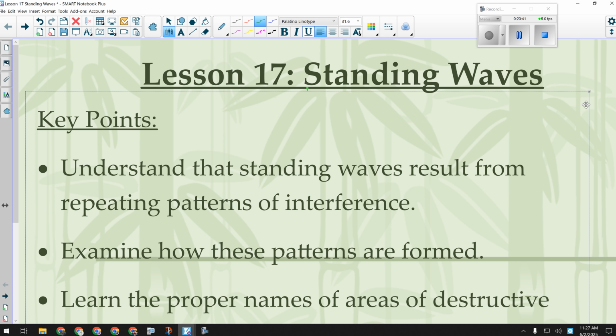Reminders. Unit exam is June 12th. This week we're going to go over standing waves and air columns. And then Monday, Tuesday, Doppler effects. Wednesday, unit exam review. Thursday, unit exam. Friday, we'll go over the unit exam. Monday, final exam review. That will be our only day for it, unless we motor through this faster than I anticipate, which could happen. Otherwise, it looks like probably just one day for final exam review.